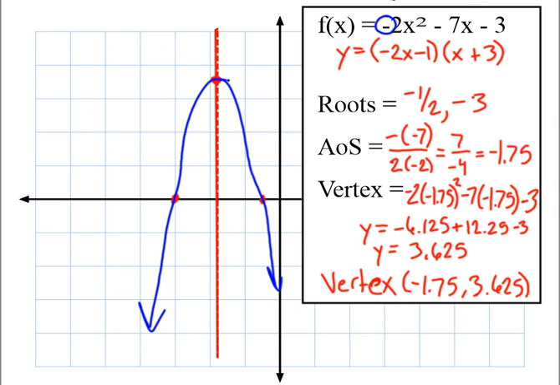So that covers the different kinds of examples you're going to see: parabolas that point down, parabolas with 2 roots, and parabolas with 1 root. Remember, the order you graph in is find the roots through factoring or quadratic formula, then find the axis of symmetry, negative b divided by 2a. Take that number from the axis of symmetry, plug it back into the original equation, and you get your vertex.